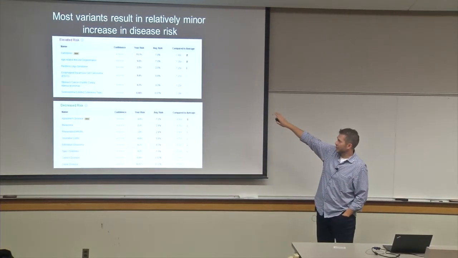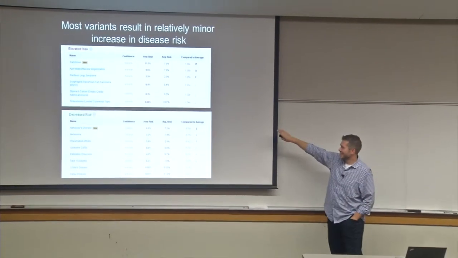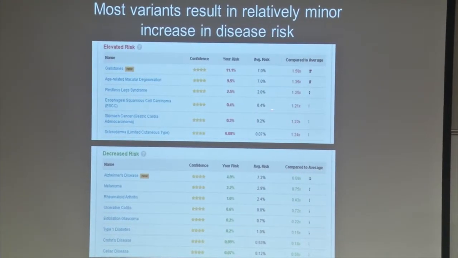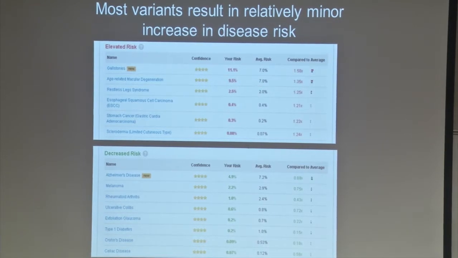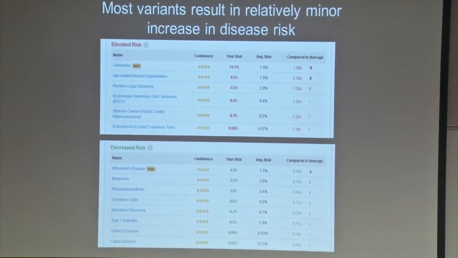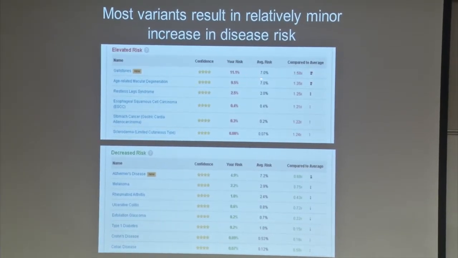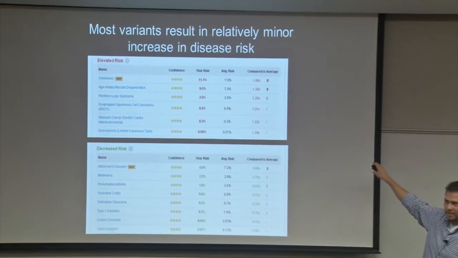So this is pretty typical. I'm showing you this not because I have a clean record, but because these are modest predictions. These are the worst case scenarios for me in terms of elevated risk. I haven't done this for maybe a year or so. I should probably go back and check. The worst case for me is gallstone complications. The background risk in my matched population, Caucasians, is 7%. So if you average across that population, 7% of us are going to have complications from gallstones in a lifetime. My risk is 11%. That's the worst case for me in terms of enrichment, right?